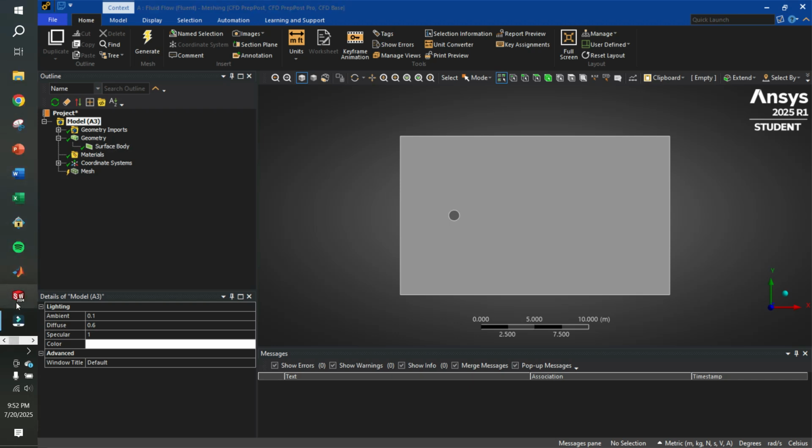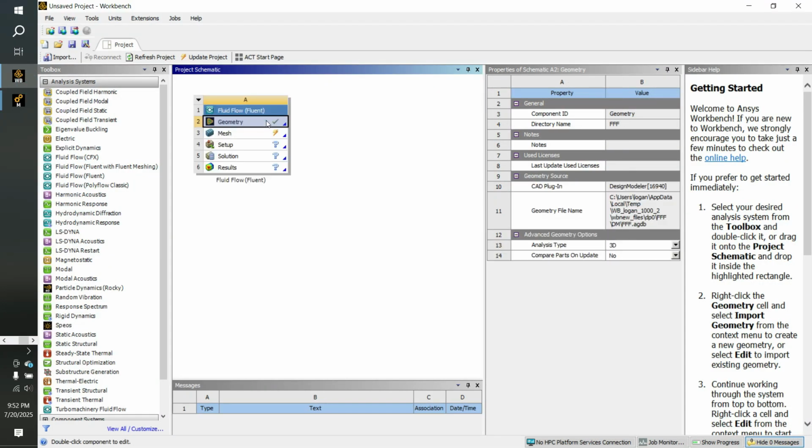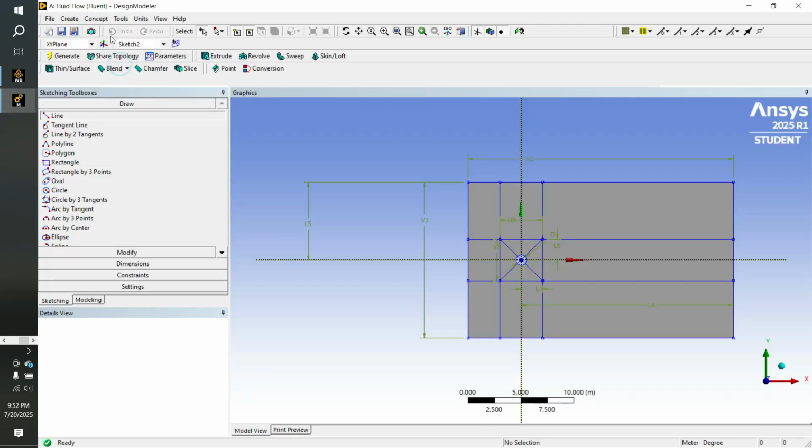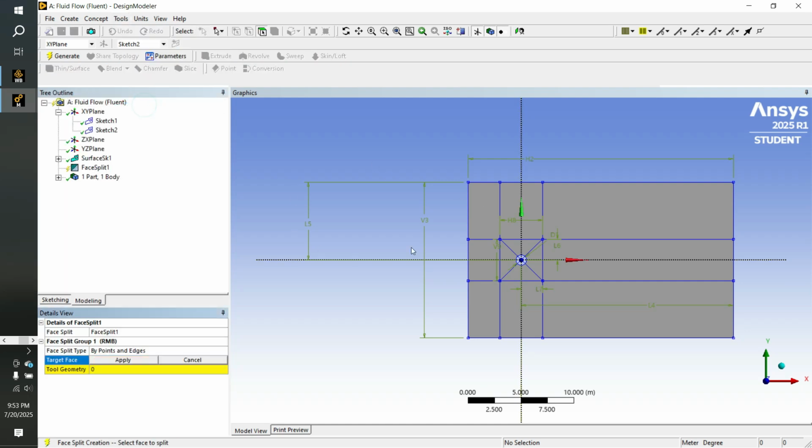Okay. Yes, I realize what I'm doing wrong. It's kind of a dumb mistake on my part. We need to do a face split.